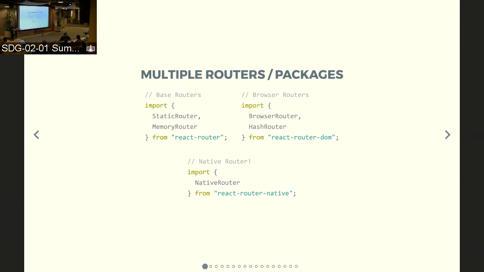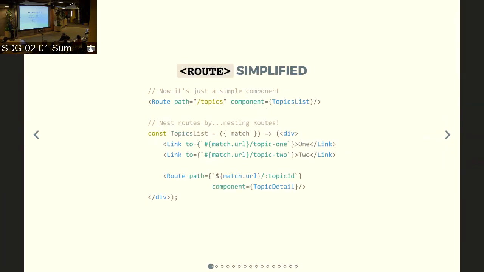And so if you've used React Router before, you pulled in your router and then you passed to it some function to create a history object to interact with the API as a prop to your router. Instead of that, you now have different router implementations depending on what you want to be doing. So if you wanted to just use a router, but you don't have access to the browser APIs because maybe you're not running in a browser, you'd use the memory router. If you want to use the new HTML5 APIs, you'd use the browser router. If you wanted to use the hash at the end of the URL and do it that way, you'd use the hash router. If you're doing server-side rendering and you know this route's never going to change, so don't waste time setting up event handlers and things like that, that's when you'd use static router. And then there's a new package, React Router Native, which exports a native router. And we'll talk a little bit more about that later in the talk.